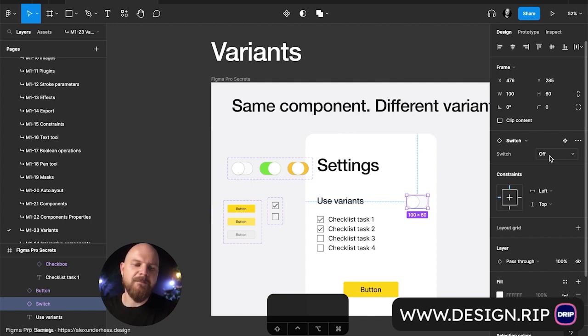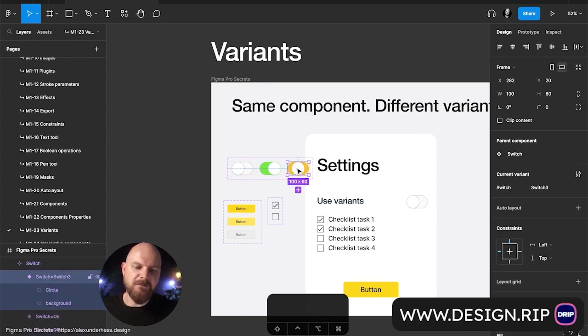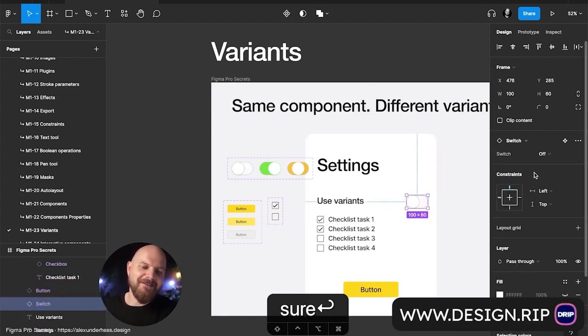Remember the switcher? Because we have 3 options and Boolean type works only for on and off, just 2 options. Because of that, I have switch 3. Let's change it to on, off, and the name of this option will be, not sure. Use variants, and here, not sure.